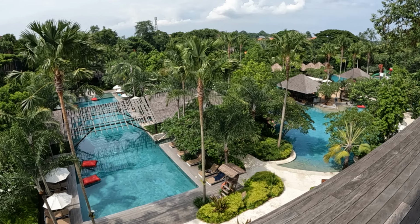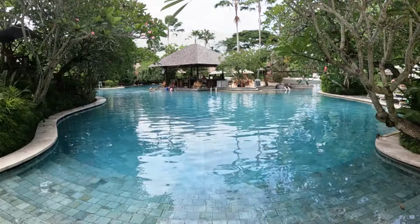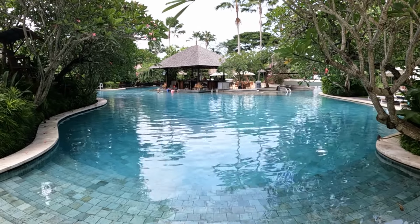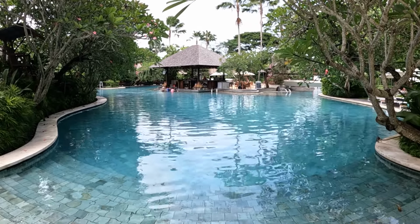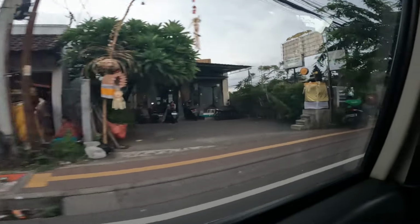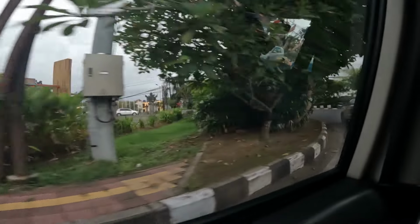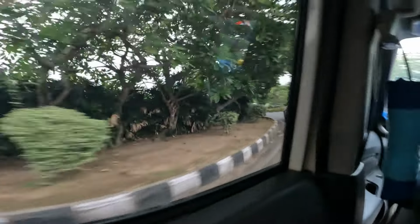Welcome from wonderful Bali. I truly enjoyed my time here and love the resort stay. After exploring the island for many days, it was time to leave paradise. Traveling around the island with the Grab app is very convenient, and also when traveling to and from the airport. In today's trip report, I'm not heading home, but instead continue my travels further south to Australia.